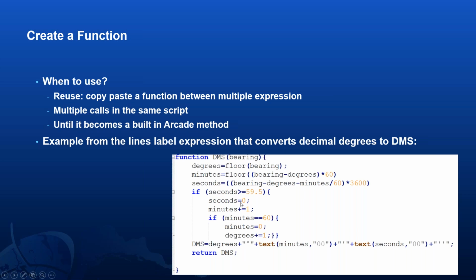And because this might be used multiple times, you can even write it as a function. If you have something in your organization that's going to be reused multiple times, maybe it's the formatting of your parcel number, or I don't know what, you can write a function for that. And then during the script, you can just call that function, in this case DMS, give it the value, and you get back nicely formatted whatever it is you want to see.